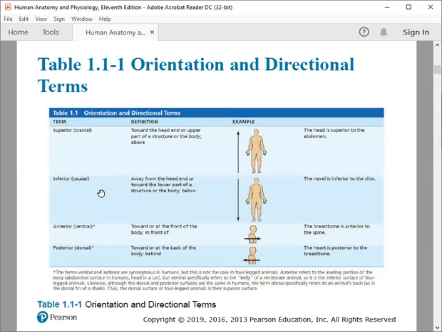That's one of the things that you're going to need to know from this class. What I recommend for all of these is that you go ahead and make flashcards with these terms, what they are, and the definition. And then as we proceed through the material, you'll find that there are several different examples.